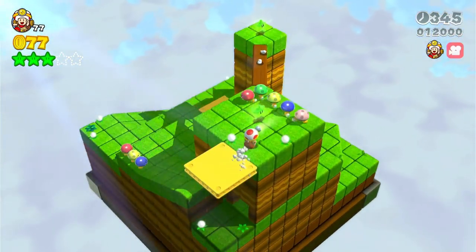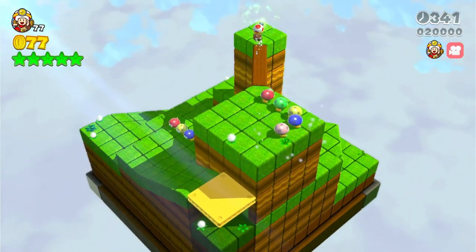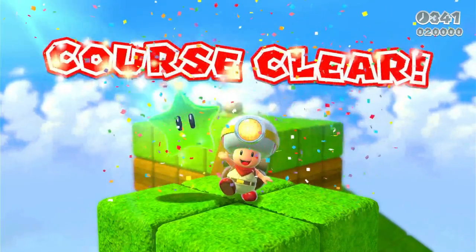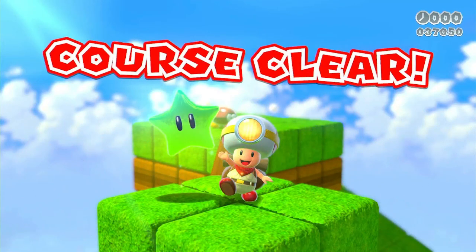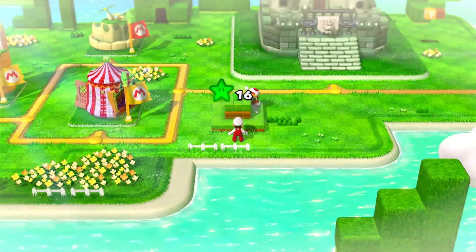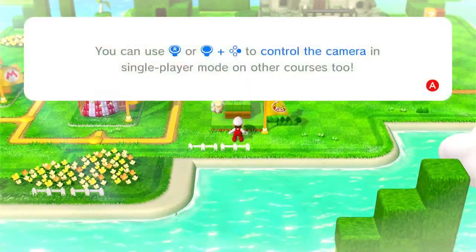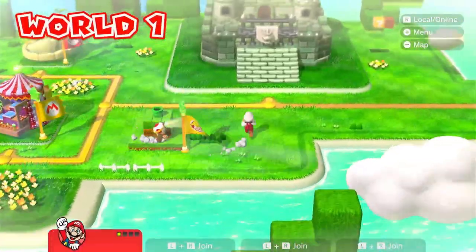So then. And then the last star coin's there. Present! Okay. It kind of sounds like he's saying that. There was a ladybug in the background as well, wow. Well, 21 we have so far. Yeah, I know that.